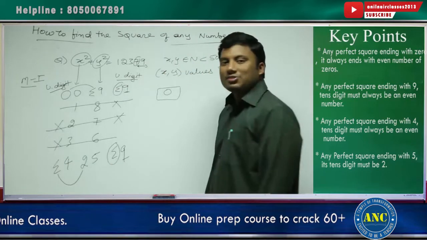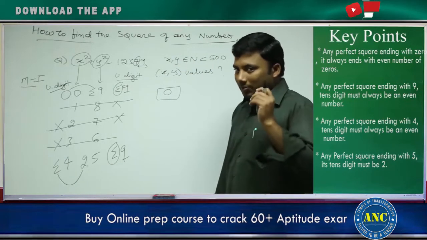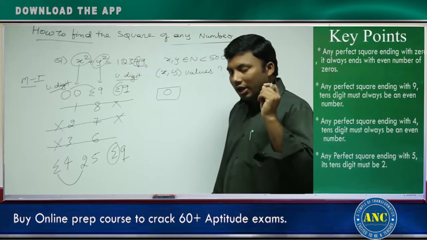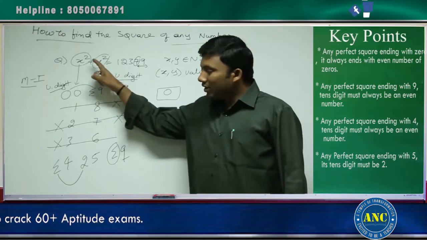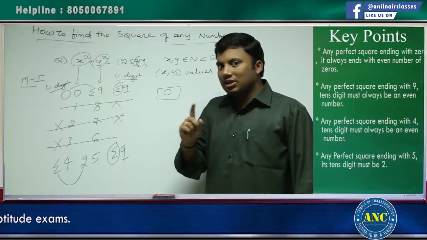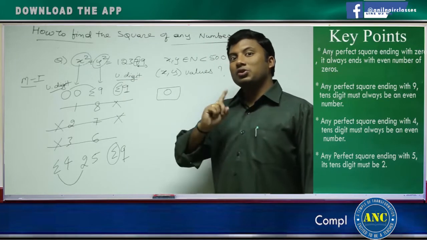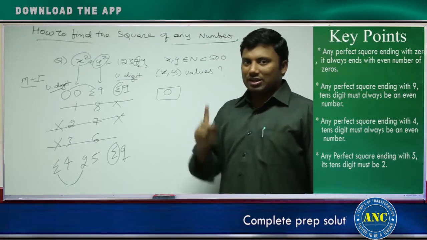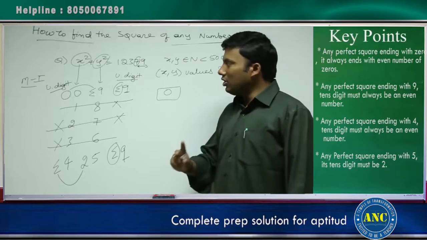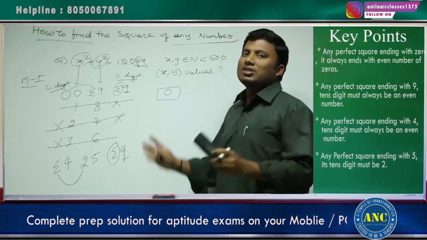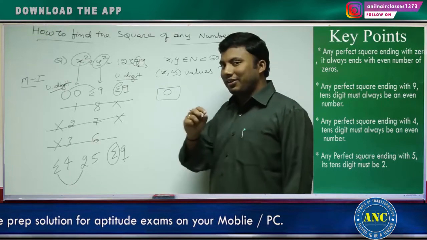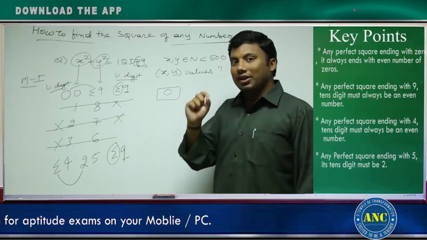I hope this method is clear to you. So through this question, I want to explain a few important key points. Whenever you find the power to be an even number, one thing that should strike you is, can I use perfect square logics? That is the first thing. And second, don't try to solve this question by using algebraic methods. Try to think differently. Try to think without ink.